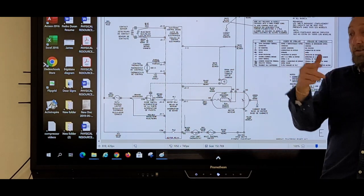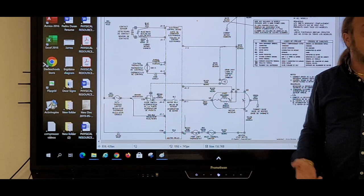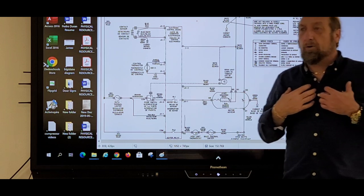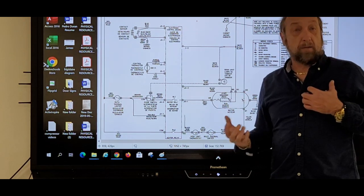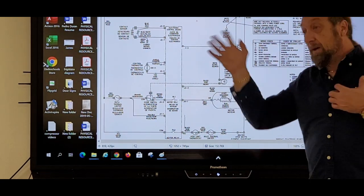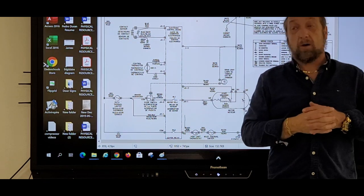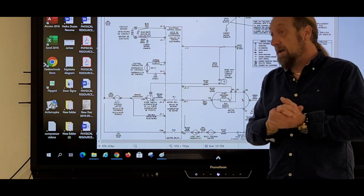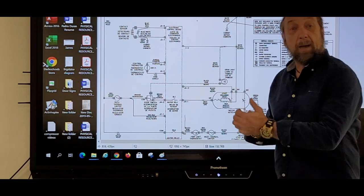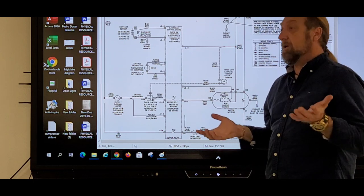So now, going back to my question before, let's say the relay is bad. Before I leave, I don't want to order a control board if this relay is bad and the control board is $120. And I tell the customer, sir or ma'am, your control board is bad. This relay is open. That's why the motor's not running. It'll be $120 plus my labor and everything. I go and order the part and I come back and put that in and it doesn't run. I got some other problem in my machine.